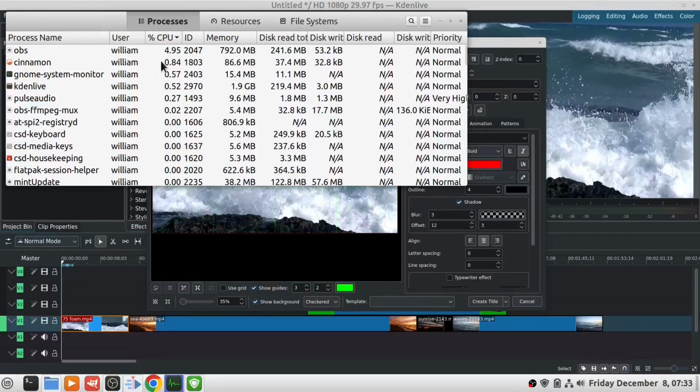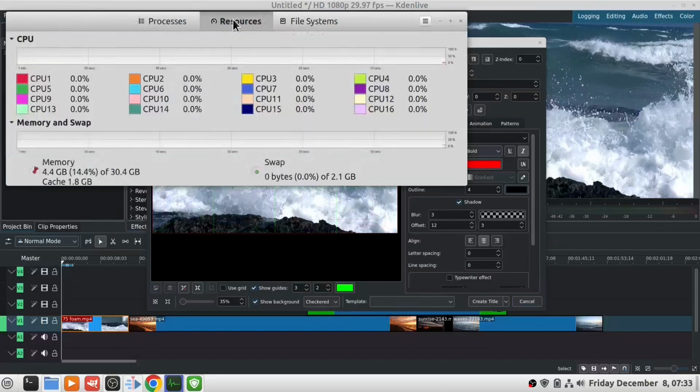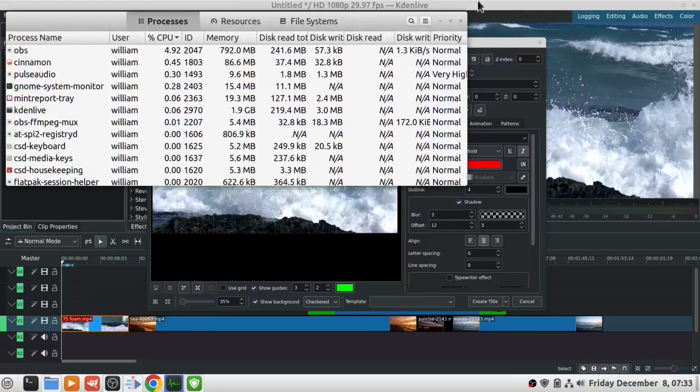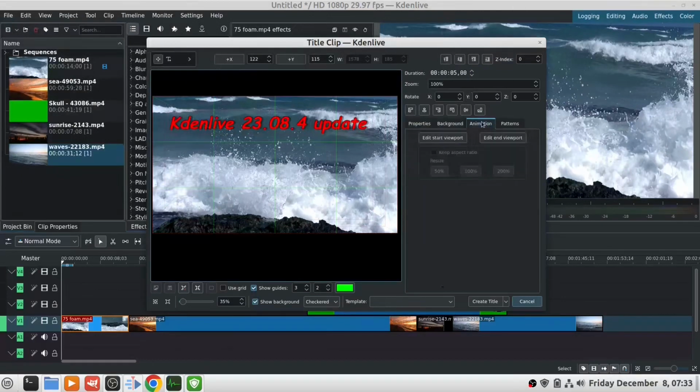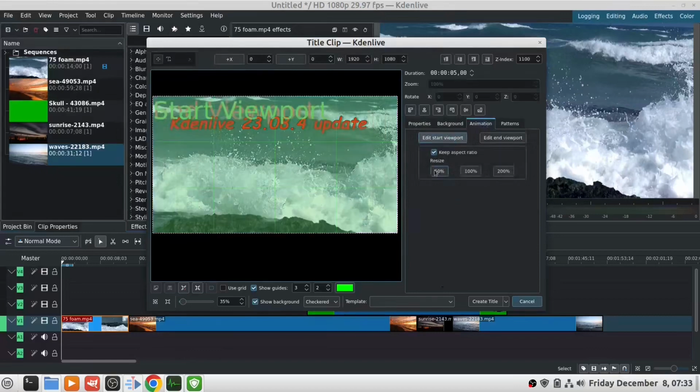So we're just recording away here, and I'm doing that also in Kdenlive with the record function after I created a video. So here I pulled up system monitor, and in the processes you're going to see actual CPU usage per whatever process we're looking at. And when we go to render, it's going to be melt.